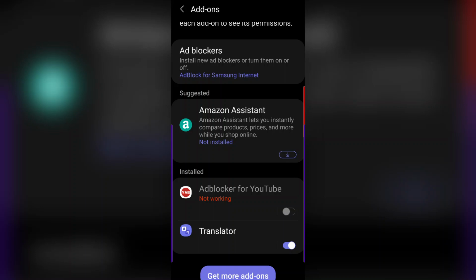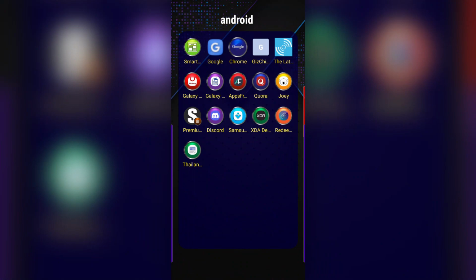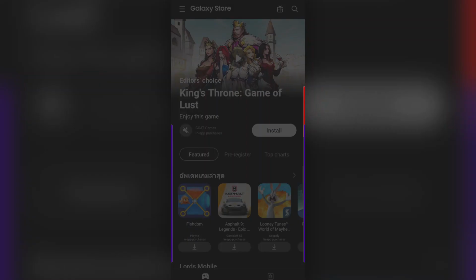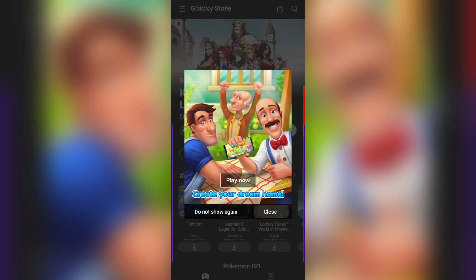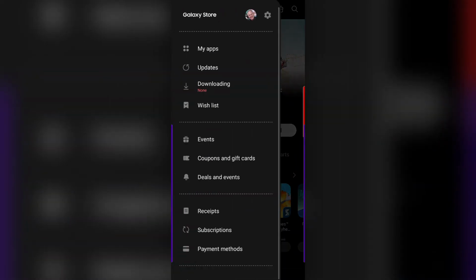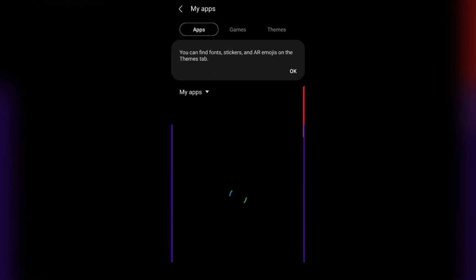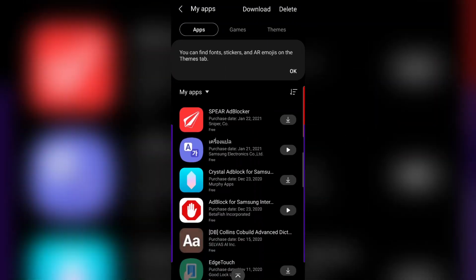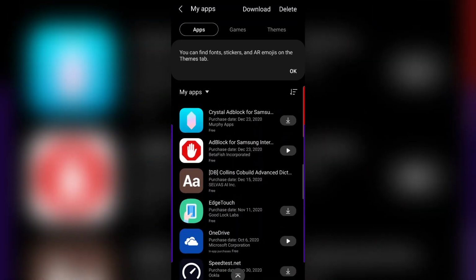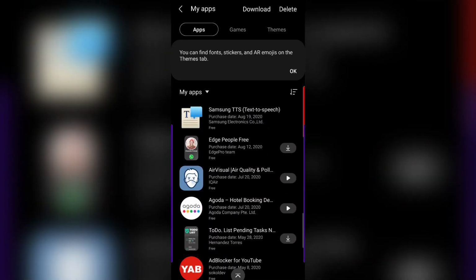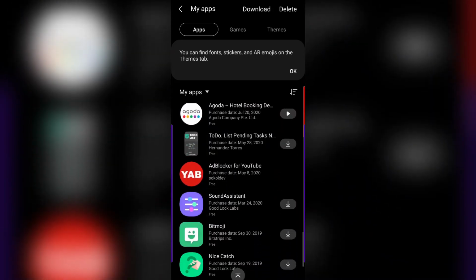But what is also more amazing, if I go to Samsung Galaxy Store, here it is, and I hate these little ads you get on that page, but it's fair enough, they're just promoting games or whatever. And if I go to my apps and scroll down, these are the ones that I've got, not that one, but it will be listed. Some of these are very good, by the way.